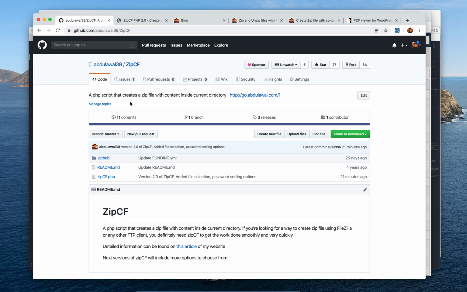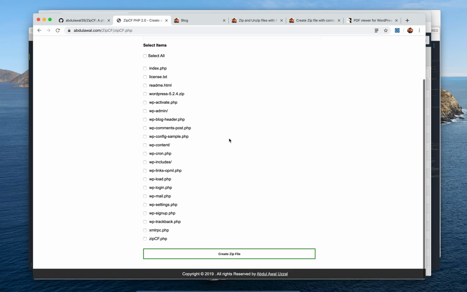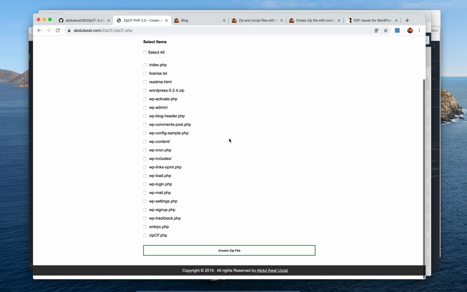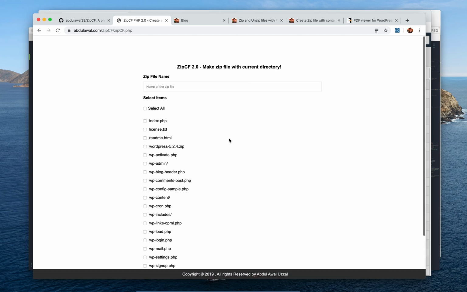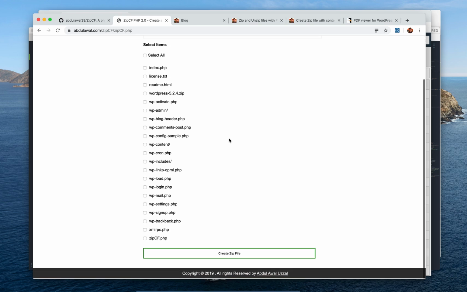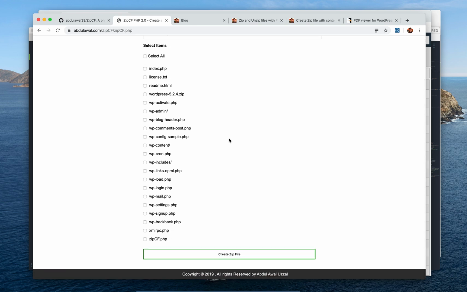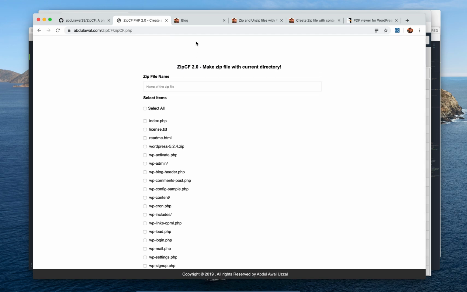You could just browse the URL, and the zip file would be created automatically. Now with version 2.0, you have the feature to select files inside that directory. That should help the users a lot. So let's test out this version 2 of the ZipCF PHP script.